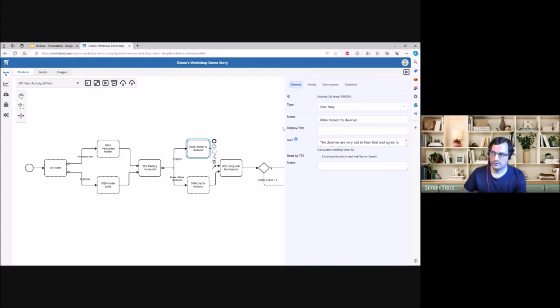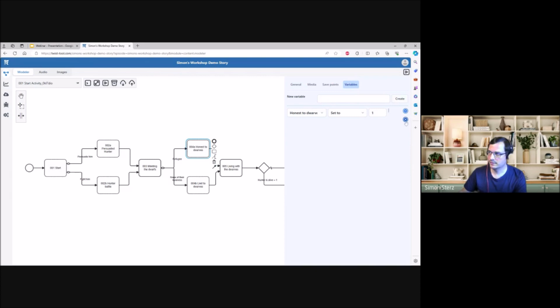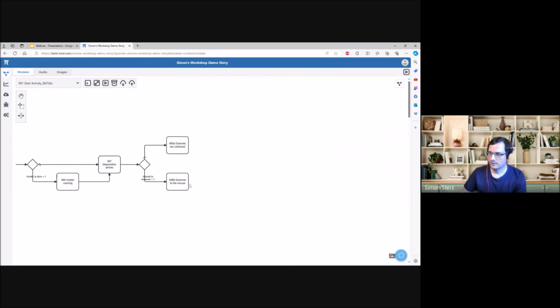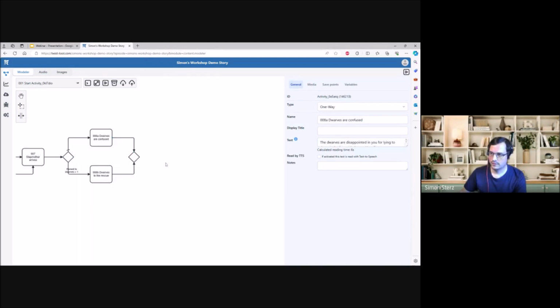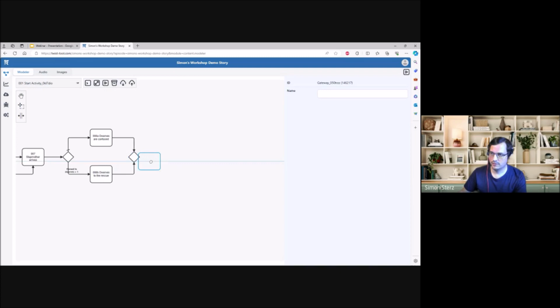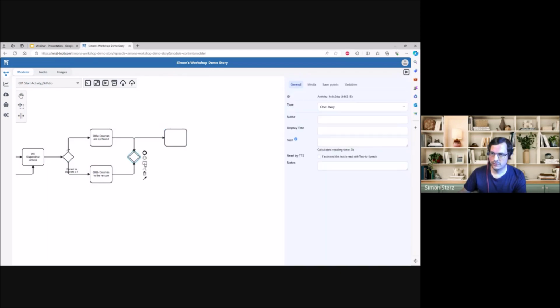And then honest to dwarfs is also, I would say, commendable behavior. So we again increase it by 1. And then we can have another gateway. And that will determine, well, were you good or were you not good?